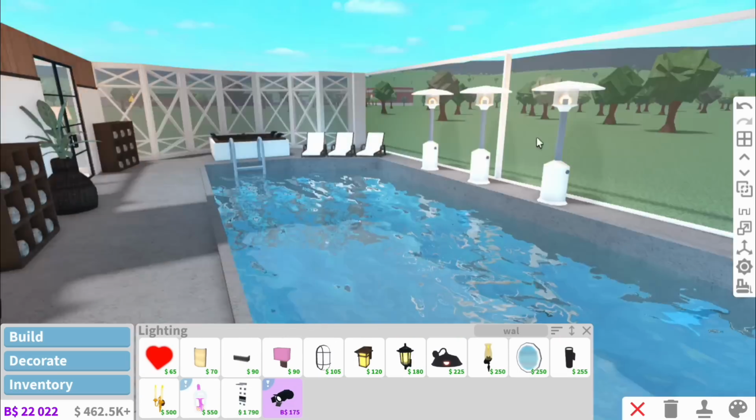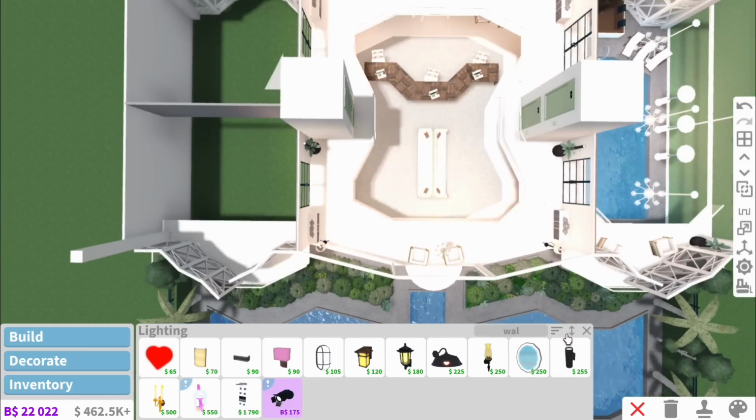But there we go. That's our gorgeous spa. So all we've got left to do is the gym and then some of these other hotel rooms.